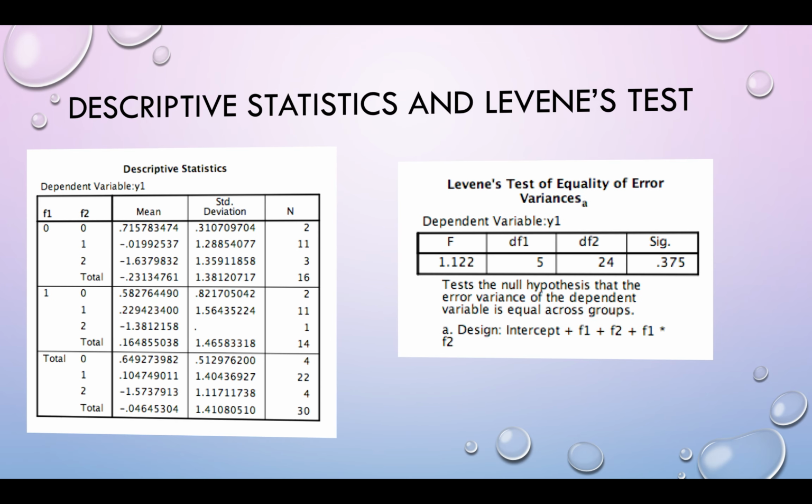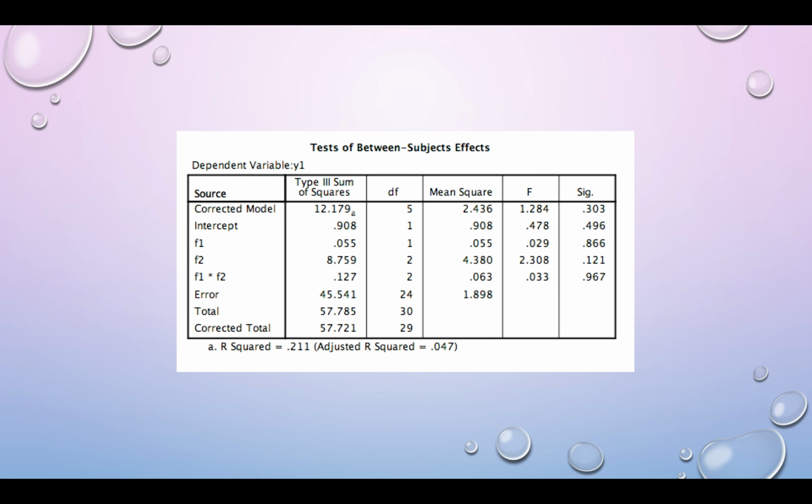Now we will be assessing our F table. Our obtained value is 0.029, and the critical value is 4.26 for F1. Our obtained value is less than our critical value, so we fail to reject the null. For F2, our obtained is 2.308, and the critical value is 3.44. Again, we fail to reject the null since our obtained is less than our critical. Looking under sig values, none are significant because they are all greater than 0.05, and we fail to reject the null again.